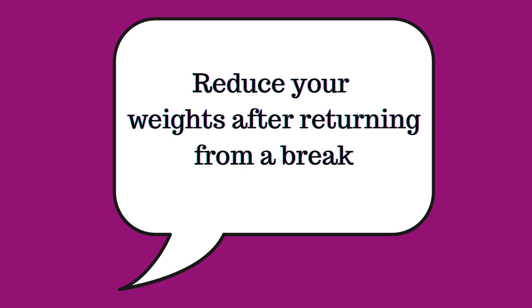The last thing I'll mention about increasing your weight safely after breast cancer is that if you've come off a long break — whether you've been on holiday for four weeks or been unwell and unable to get to the gym — one of the best things you can do when returning to strength training is drop your weights by around 20% to 50%, rather than going straight back to what you were doing before. This safety measure applies whether you've got existing lymphedema or are at risk, ensuring you don't overtax that limb on return.